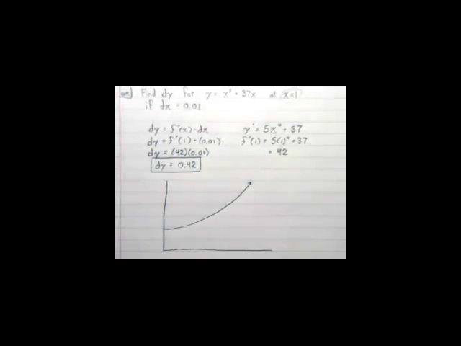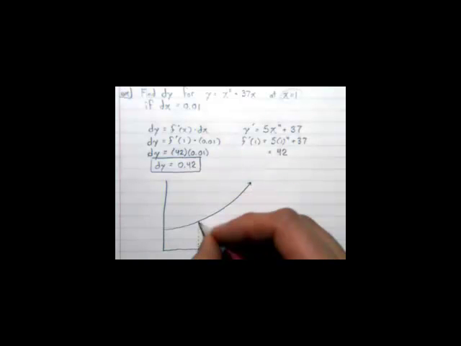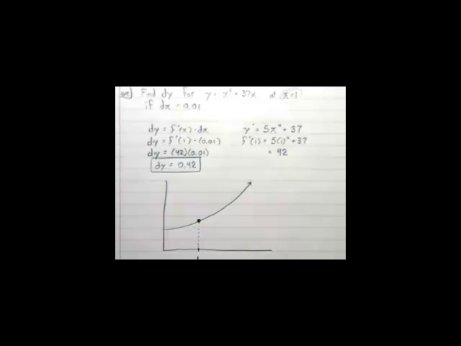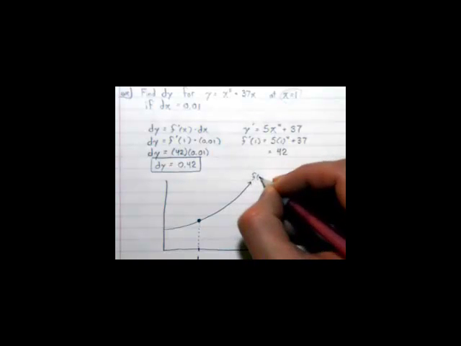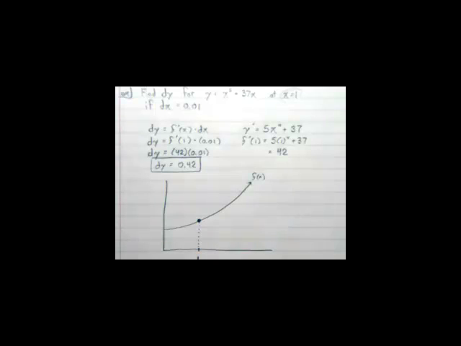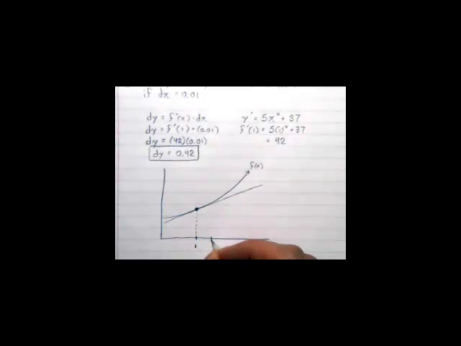So what we just did was we said, at x equals 1, so here's 1, there's the point on the graph of f of x. If we were to put the tangent line on here too, the slope of this is the derivative. And we did a dx of 0.01. This is not going to be to scale at all, but let's say 0.01 is over here. So we moved over 0.01. Now we're at 1.01.